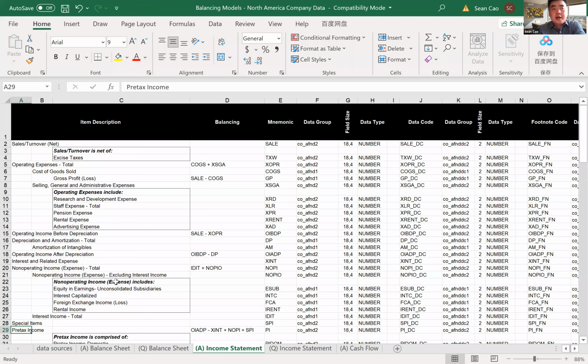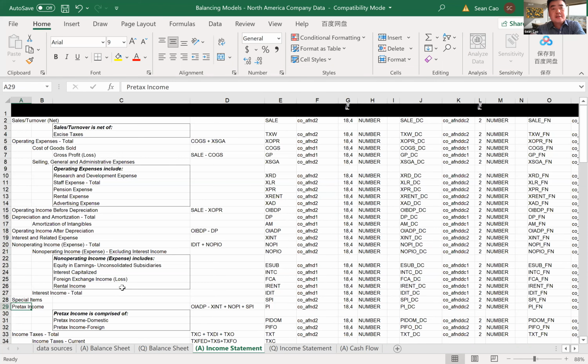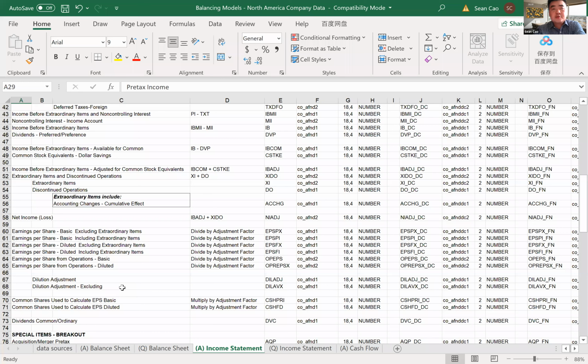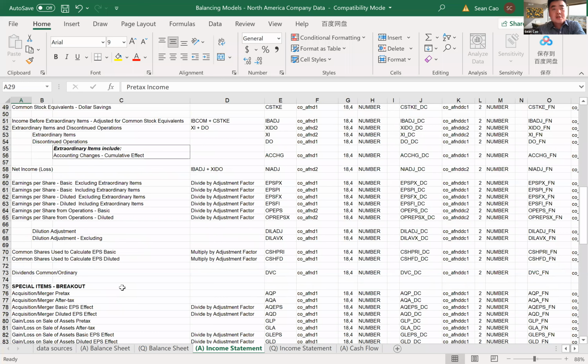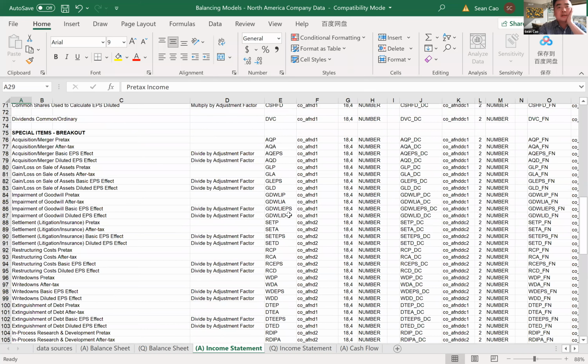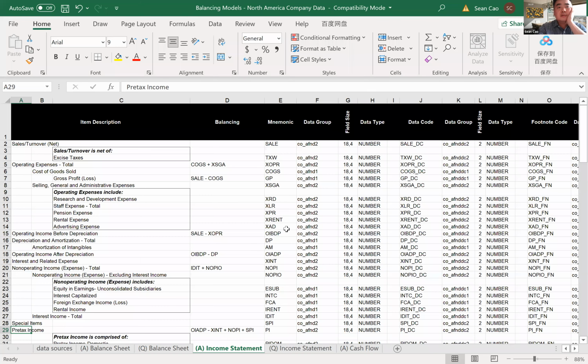So basically, the idea here is you analyze all the variables to provide insightful comments and recommendations for investors. Also provide insightful comments for managers to manage the firm, manage the cash flow, manage the liquidity. So this is the income statement. The file is in the folder, so Sharon can upload the file in case students want to take a look.